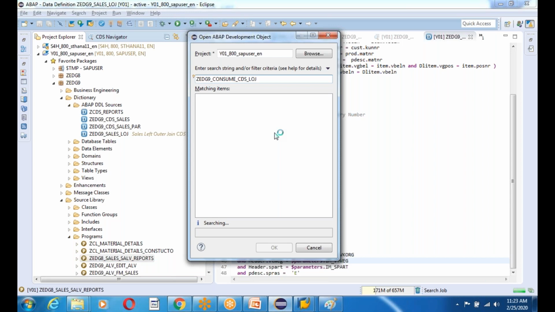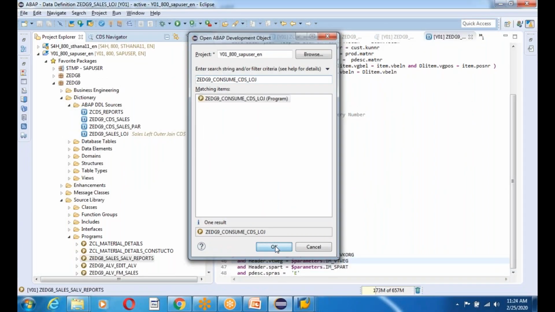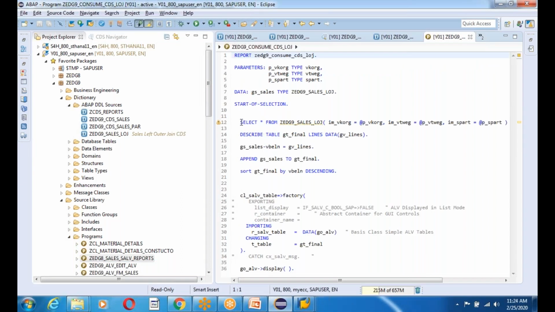You can debug in Eclipse, but the GUI will be different. The options will be different here. So how to debug in Eclipse? I don't go to the SAP. I'm opening the program. Maybe guys, I place the cursor and select here, and you will get a breakpoint. See, this symbol means it's a breakpoint.